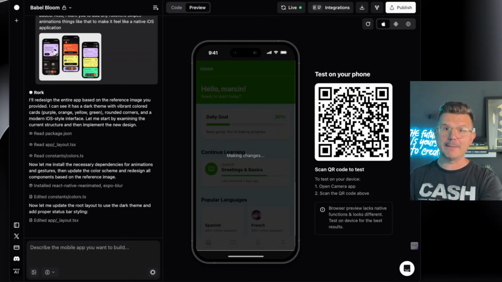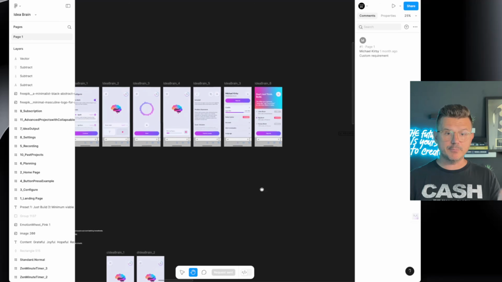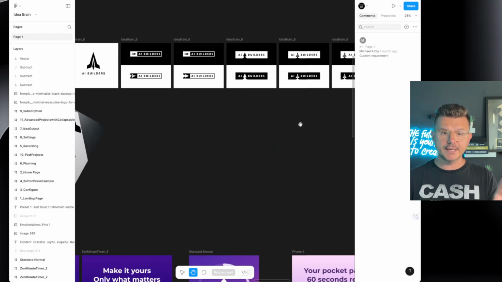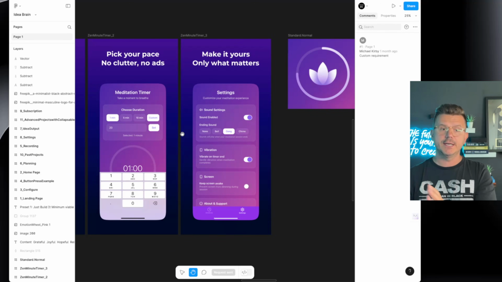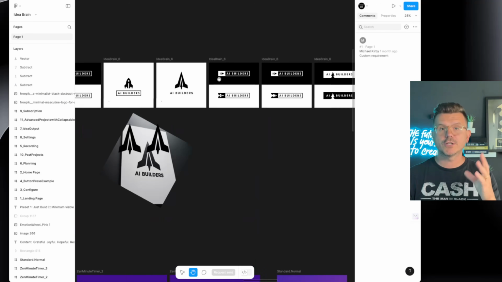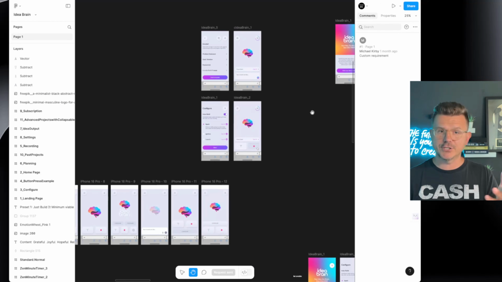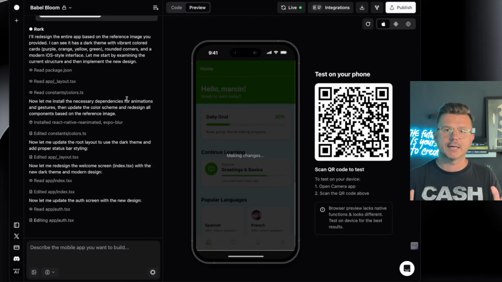Because we've all seen these apps right here, the basic ones with everything being squared with the big bold text, boring. We want some dope look and design. For example, if you actually have designs, which I recommend, this is definitely next level, is go in and create your designs, import your designs right into Rork screen by screen if you have them. Straight from Figma, you can go in and actually make them pixel perfect once you have the design. For a lot of people, they're just vibe coding, so they're just throwing stuff out there. So do it the way I just did it, which is give it a reference and just say, make it look nice. But if you have your designs, I highly recommend it, taking a little more time than just the one shot that I'm doing right now.